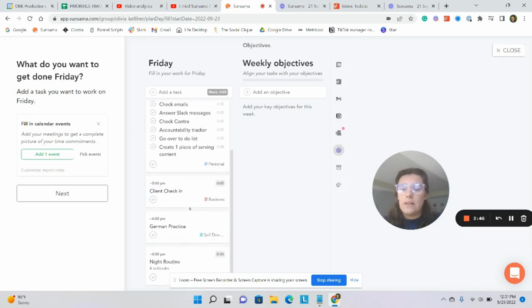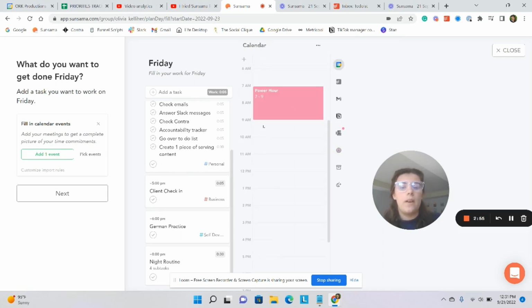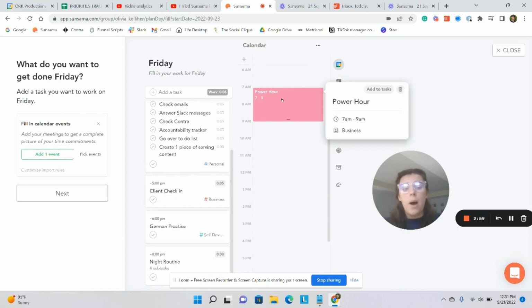So these are my dailies. These are the things that I do every single day for my clients, for myself, for my personal life. And what we do is we go over to the calendar tab here, and it will automatically populate events that are in your Google Calendar as well. So I have this one event in here that occurs Monday through Friday, 7 a.m. Central Time. So it'll pop up right in Sunsama.